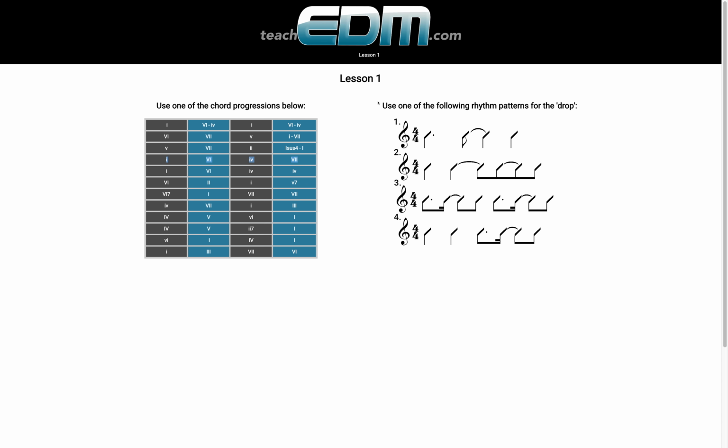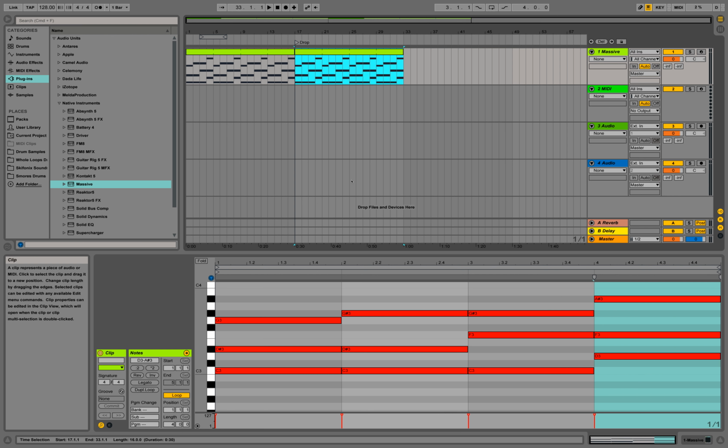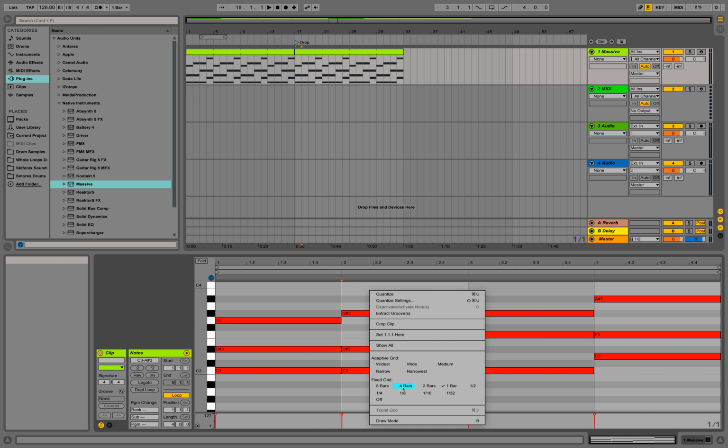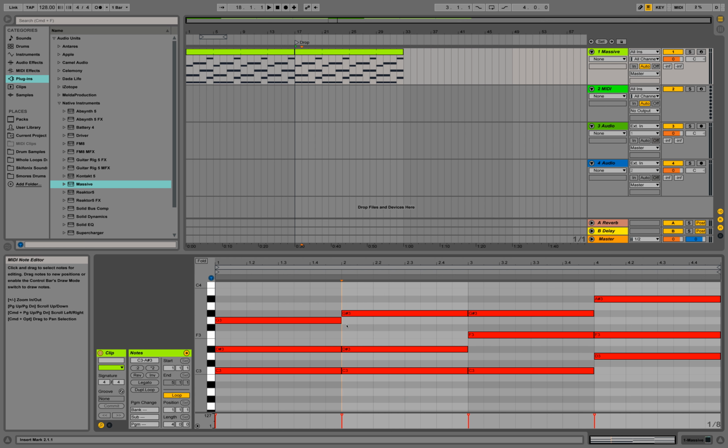So if we look on the sheet that you'll be given, we've got some very common rhythm patterns that are used in EDM style music. So I'm going to give you an example. I'm going to put in number two. So we've got a crotchet tied to a quaver tied to another quaver with a quaver on the end. So, let's change up this chord progression to make the rhythm a little bit more exciting. Now, I'm going to set this to quavers, okay? And I'm going to start chopping up these chords to fit that rhythm.